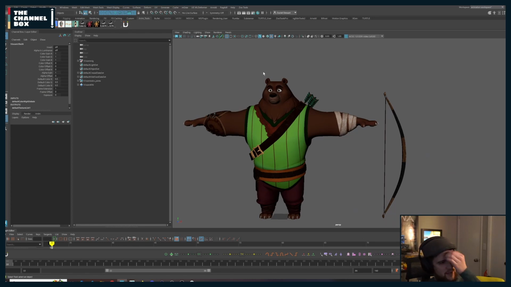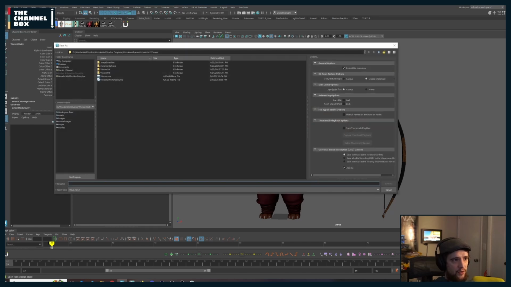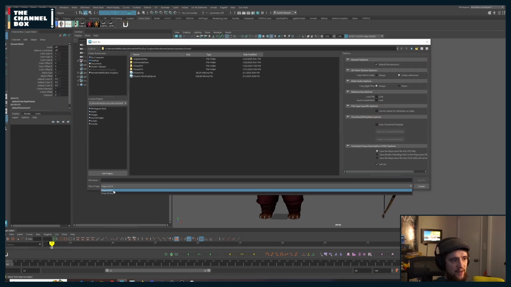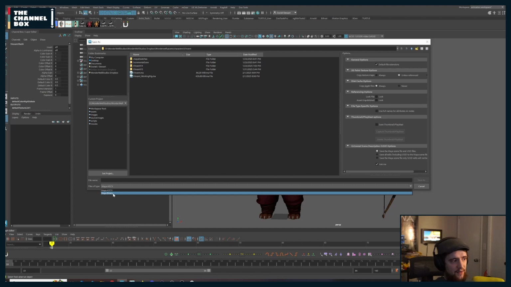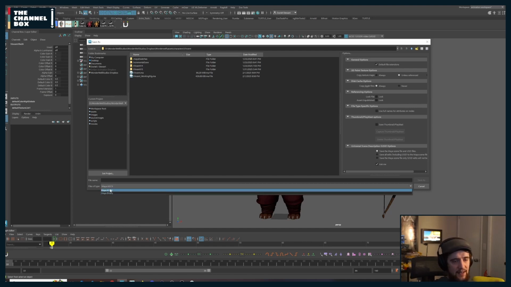Something to note that's actually very important, because I've had a decent amount of people emailing me with issues of either the rig's geometry disappearing or the rig breaking in general. When you go to save your file, make sure you're saving as a Maya ASCII file. Do not save as a Maya binary. Binary may be saving you a few megabytes of space, but it is not readable to the eye. ASCII is much easier to read, and in my experience, it preserves data much better.